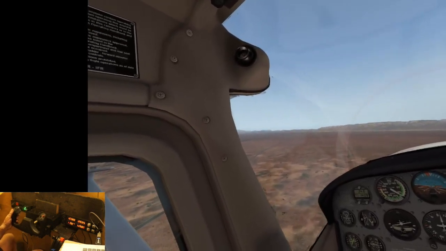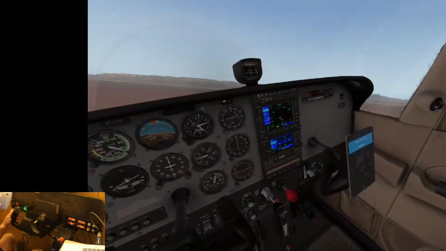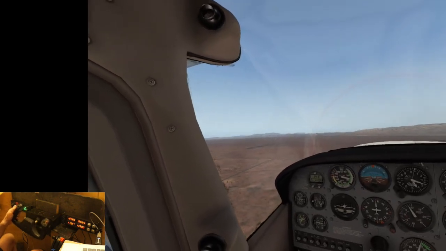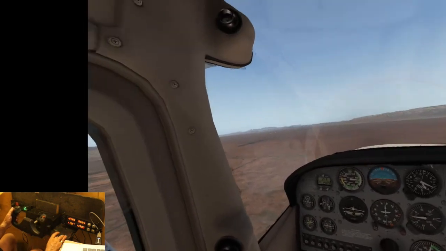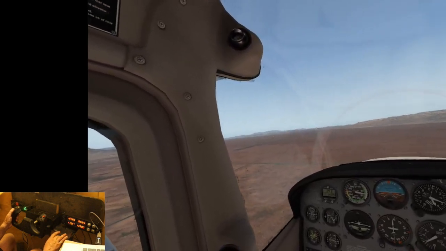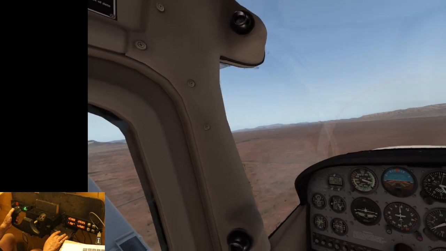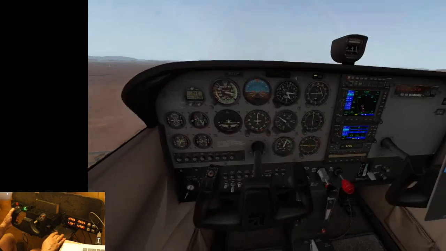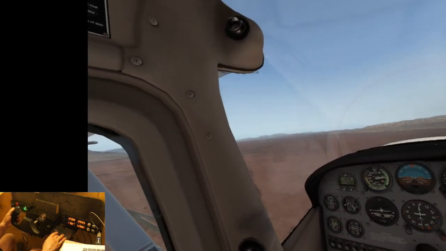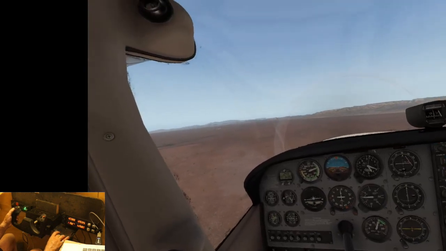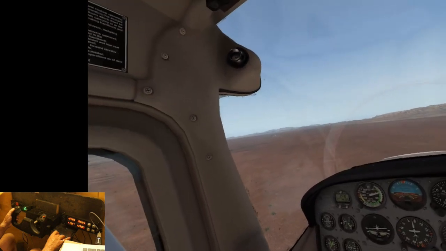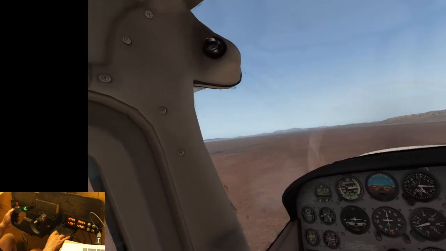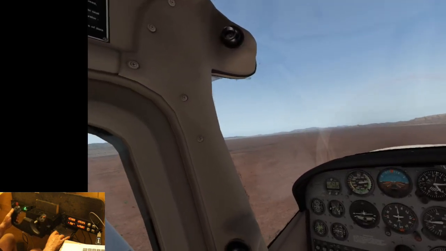Alright, I got this bottom switch set over here to deploy flaps. I'm going to go ahead and give this one notch of flaps. Correct for the big old ballooning effect we got. And give her some throttle. Go ahead and give the last notch of flaps, give her some nose down, trim again, give her some more throttle. A little slow, I want to be around 70. That's fine, that'll work. Now we're coming into the big peak airport.